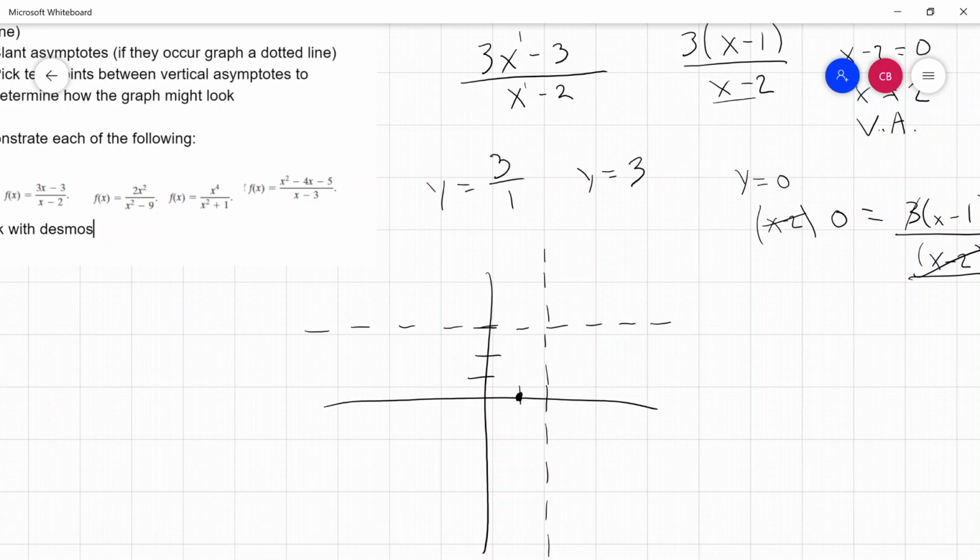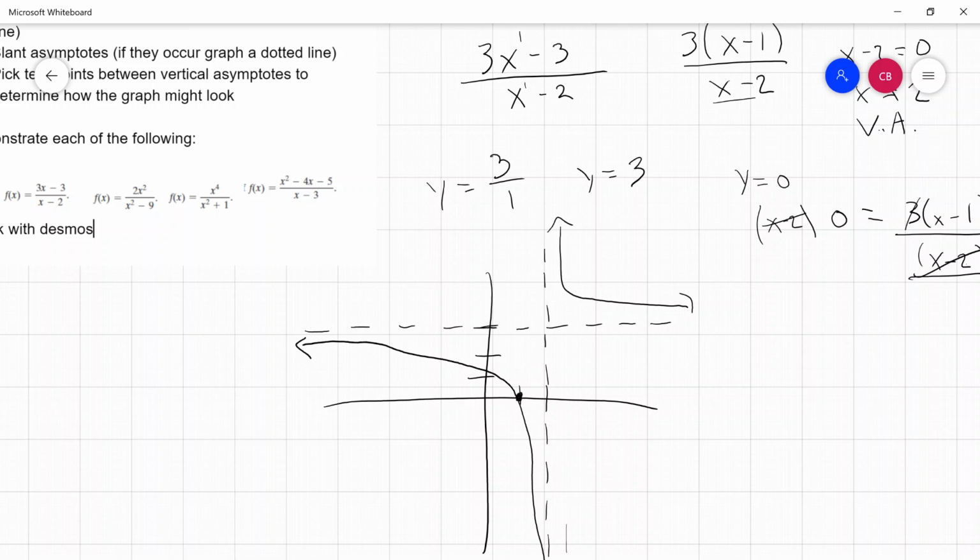Okay, so that's very helpful actually. So we know it's going to approach this line. Well, it can't cross that line, so this point must go something like this. And this one must come down like this. And then from experience, these are usually never next to each other. So I would assume this is up here. And that's just usually what happens. So you won't have it so that this comes up from here and goes this way.